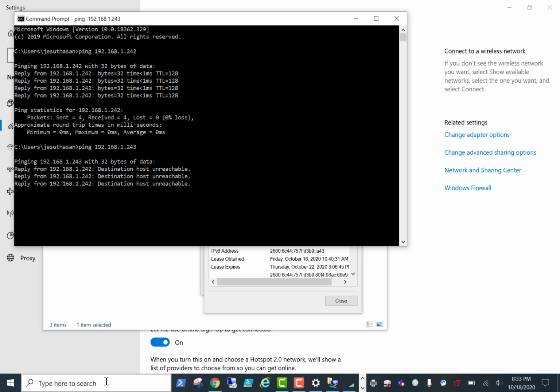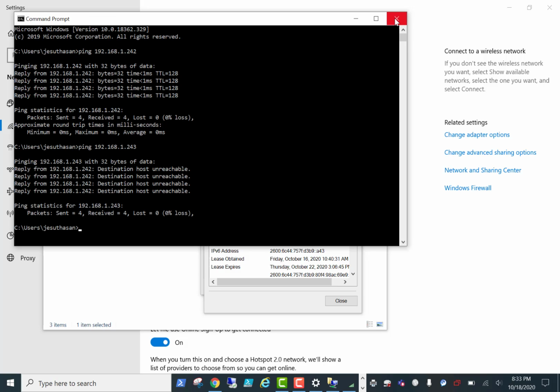So that IP is free. All right, so let's assign that IP statically. But the better way is to go to your router and make sure you eliminate these IPs from your DHCP range. Otherwise, you might see an IP conflict.